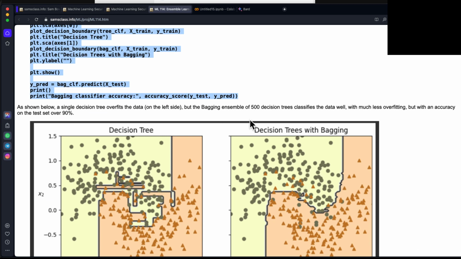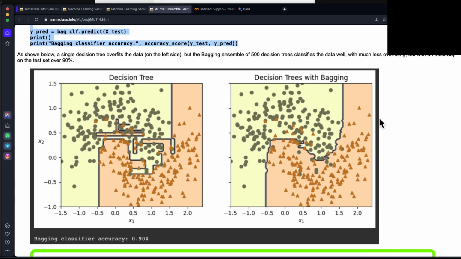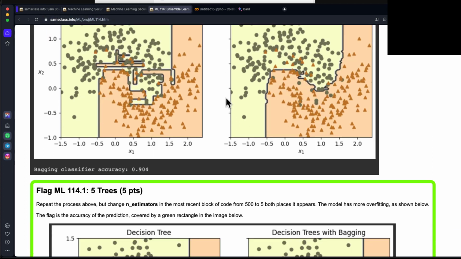But with the bagging of 500 trees, then it averages all that out. So this serves to be a regularization method. So you can see having 500 independent measures averaged does in fact now follow the trend of the data and not the noise in the data, which is what you want. So it's pretty successful. And there's an accuracy at the bottom.